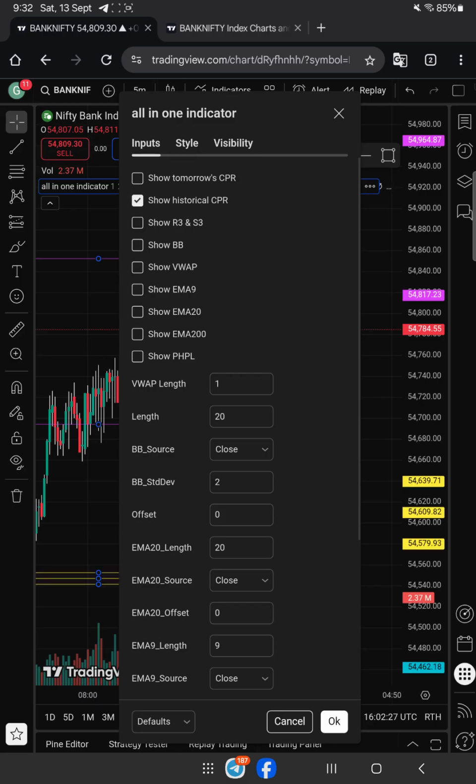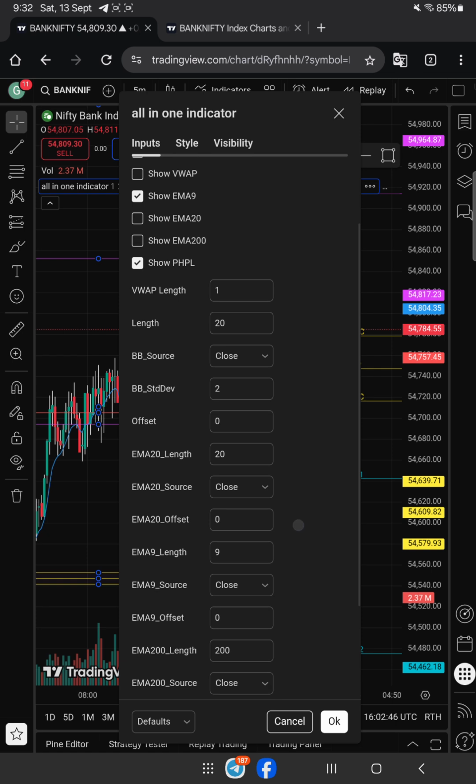Show historical CPR, show tomorrow's CPR, R3 S3, EMA 9, PHPL. This many indicators you have to keep on. Just take a screenshot of this so you won't get confused. Here you can do more things. Can you see the length of VWAP? That's 20. If you have any strategy with 20, 15 or 21, 30, you can change the length here.